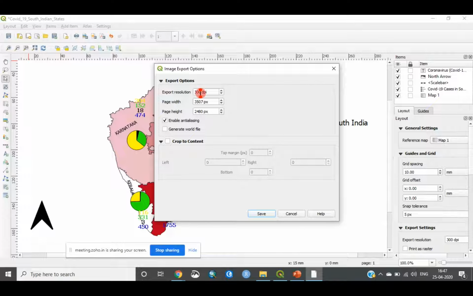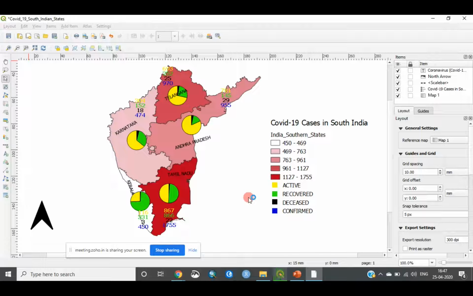So it will show you how much DPI you want. Let's say if you want 200 DPI, and you save it. So what's interesting about QGIS is that whenever you save it, you don't have to go around looking for the folder where you have saved it, right? It will automatically save in the working folder, and you can actually access that folder once this rendering, this export has been completed. So it will show you here on the top a link. So let's wait for a few seconds, and you will see that.